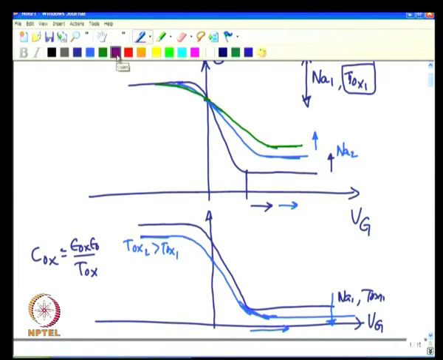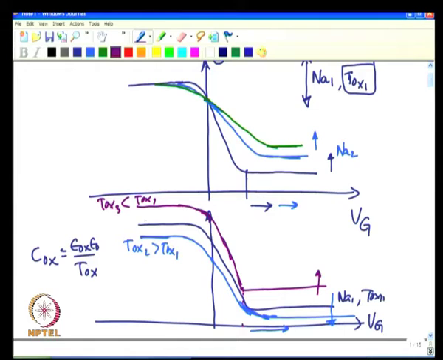Now, if I choose another Tox which is less than this, then your minimum capacitance here will increase, because now I have chosen Tox 3 which is less than Tox 1, you see, this will increase, and because oxide thickness decreased, your Vt will also decrease now. And hence it will probably look much steeper, and your minimum capacitance will increase now, because your oxide capacitance which is coming outside in series with the silicon capacitance has gone up now. So, your CV may look something like this. It will have a saturation at lower value of Vg because your Vt has come down. At the same time, your minimum capacitance increases because your oxide capacitance increases.